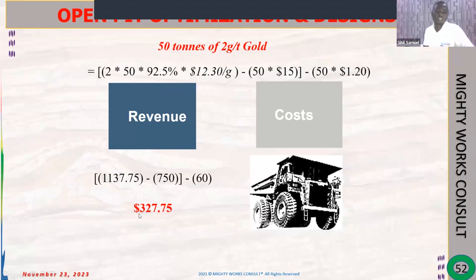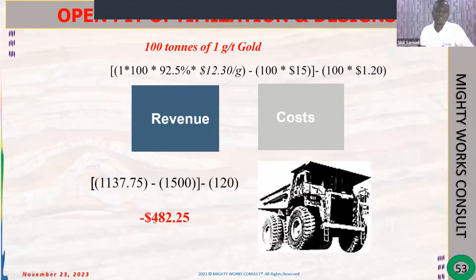At the end, this truck, anytime you move it, this is what you get. We have another truck here, the 100-ton truck. Grade is 1, times the truck load, times recovery. The same thing goes into that, and at the end you have the same revenue minus the cost component. Anytime you assign this truck, you are going to lose more dollars.